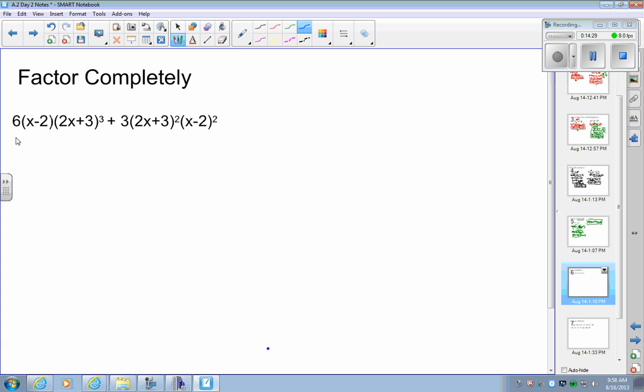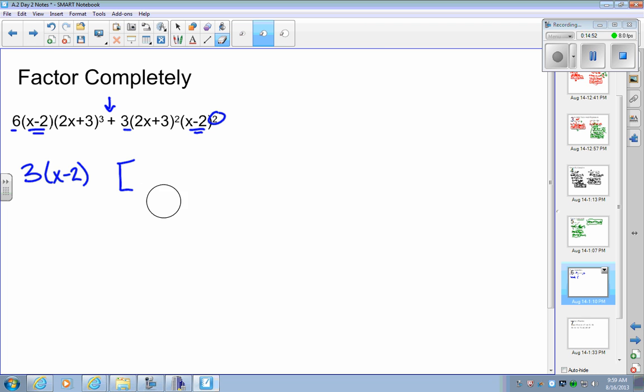So if you look at it, okay, start with the 6. What goes with the 6? Well, there's a 3. So let's pull the 3 out. Let's start a bracket because we know we're going to have a bunch of room. Okay, come over here to the x minus 2. Here's the plus sign that separates them. There's 2 of them over here. So we can only pull out the smallest amount. So we'll pull out next one of the x minus 2s.